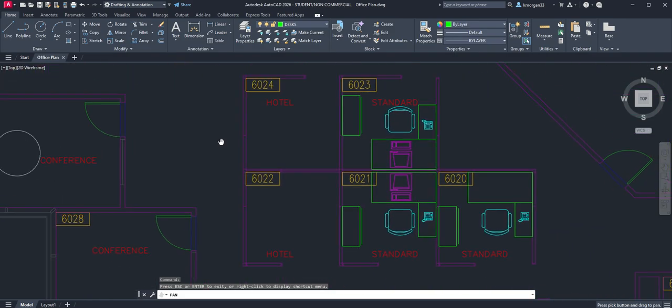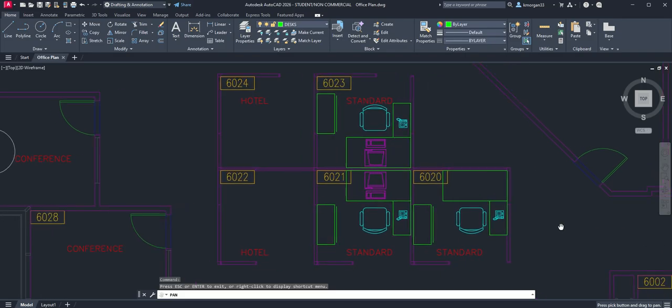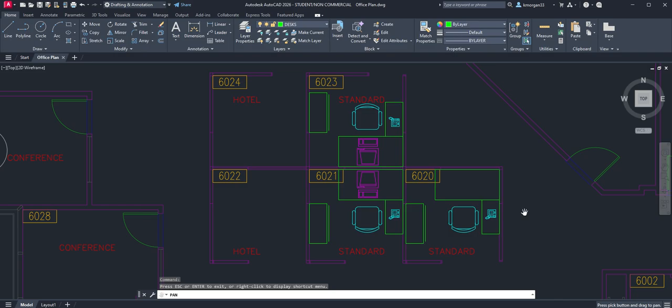So anyway, just go back to 6022. Okay, so this is where you want it to be, and press escape to get out of your hand. Back to our positive cursor right there. And this time we're going to do the copy. So we will go back to home and then here is your modify. And of course this time we're going to do copy.